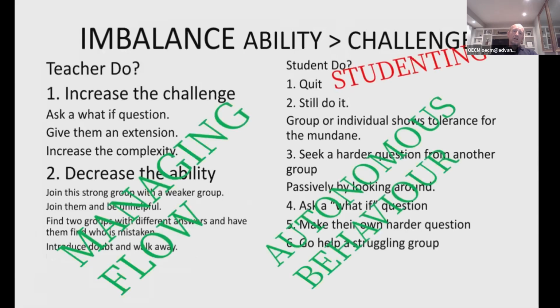It's always good to think about it because it's really hard to manage the flow of every single group all the time without them learning how to be autonomous. So you really have to encourage autonomous behavior to create flow in your classroom. If you can get students to self-manage their own flow, your days are going to be not quite as crazy.